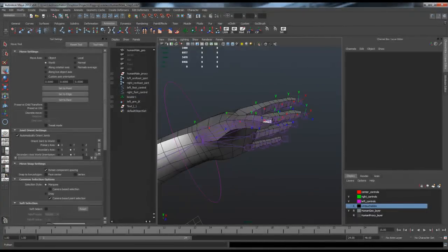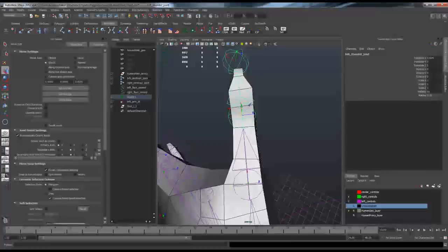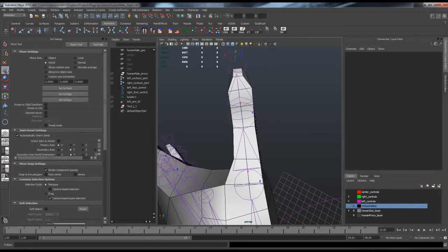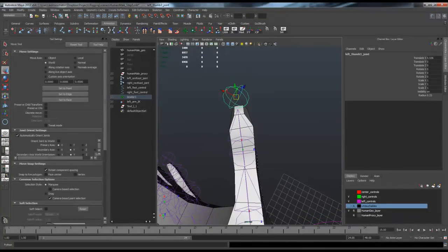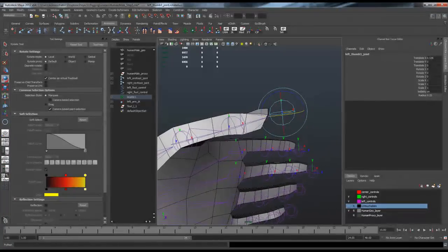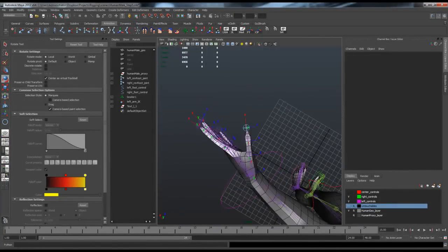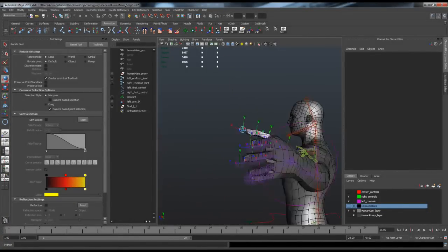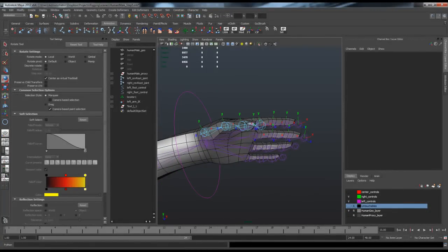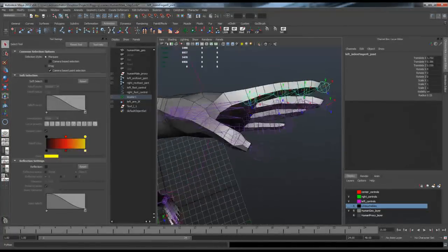So perfect. If by chance, and I'll do it to this end joint here because it doesn't really matter for the end joint, if by chance your joints aren't set, your local rotational axes are not pointing in the right direction, what you can do is enter component mode by going up here or hitting F8 and make sure that the question mark is selected, because that's the local rotational axes, so that they become selectable. And then you just rotate them into place. So down the chain, like so. So you can do that to all of your joints, and then you'll be right on target. Okay. So out of component mode, I'm going to hide my local rotational axes for all these guys, because I know they are right.